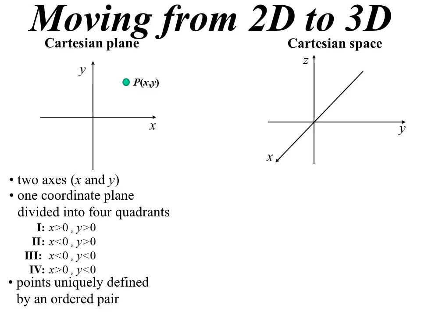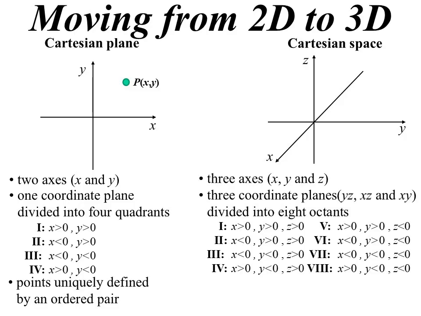Now we move into 3 dimensions. It's no longer a plane, it's now a space. So we move into this Cartesian space and we add in a 3rd axis, the z-axis. You don't have to draw it in this orientation, but it seems to be the standard way of doing it, where you put the xy plane flat and the z one's coming through it, and the x one you'll see is pointing towards us. We now have 8 octants and 3 different coordinate planes.